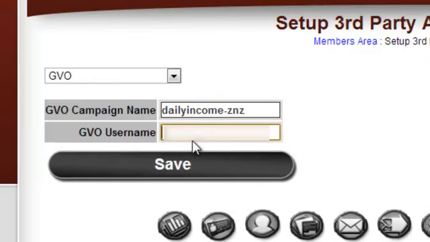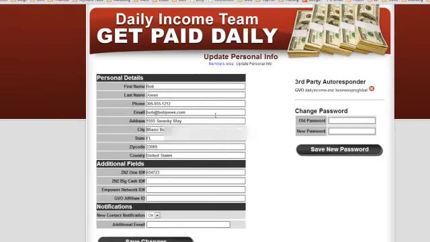GVO username, you're going to type in your GVO username, and then you're going to click Save. Alright, and if you recall, this is the demo info we put in here. Okay, so now we have our third-party autoresponder set up. It flipped us over to the personal information page, and so now the third-party autoresponder is now integrated with our capture page.